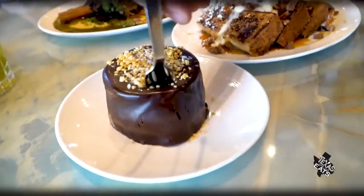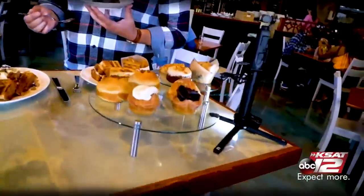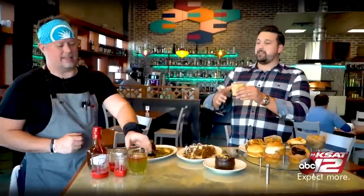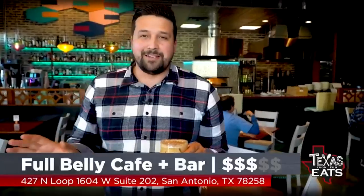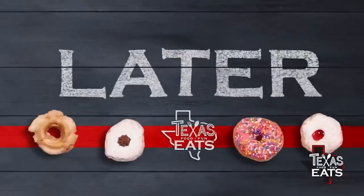Decadent is really a good word for you guys — everything just has these rich, bold flavors. You also have other pastries in-house and a coffee program going as well. I love the vibe in here — you can socially distance, there's an outdoor patio. From breakfast or brunch all the way to dessert, you guys are rocking it. Cheers to your whole team. When you guys come out here, try all these items — maybe not all at once, come back at different times. This is absolutely phenomenal.